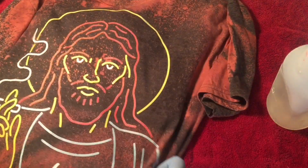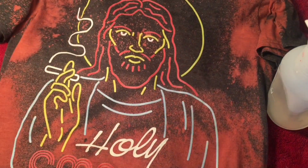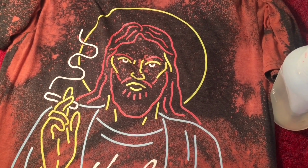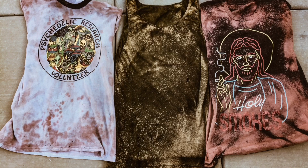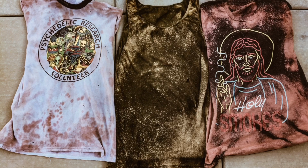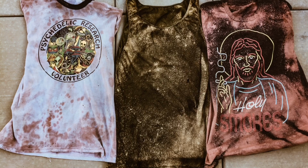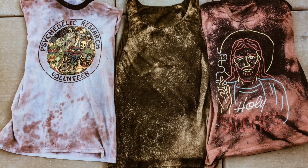Okay, I think I'm gonna call it a day on this one. So that is how you bleach stain a darker toned shirt. And that's it. You now have yourself a Wasteland Basic, basic post-apocalyptic t-shirt there to add to your outfit. Remember to add a few scuffs and scratches here and there. Get yourself a serrated knife and safely add some little holes to add some visual interest, and you're good to go.